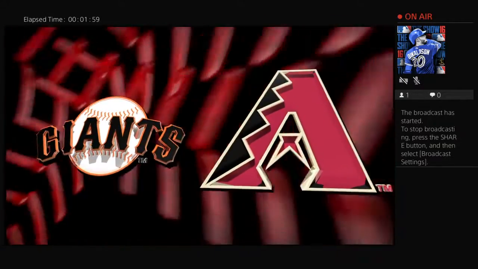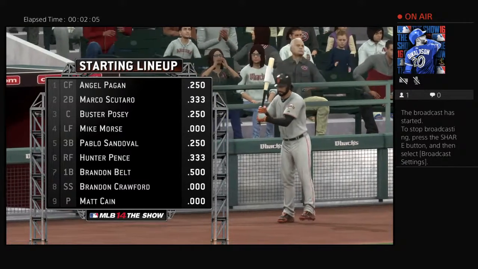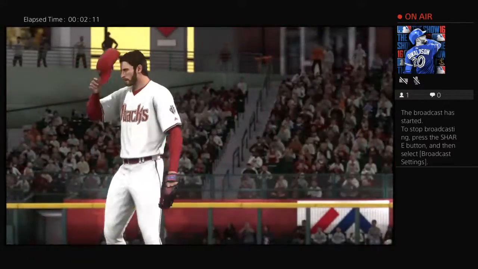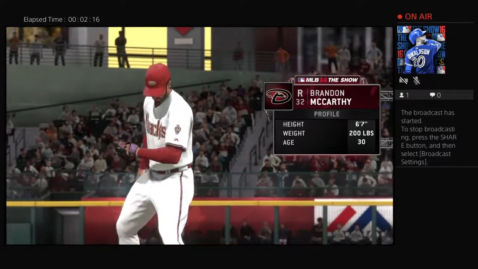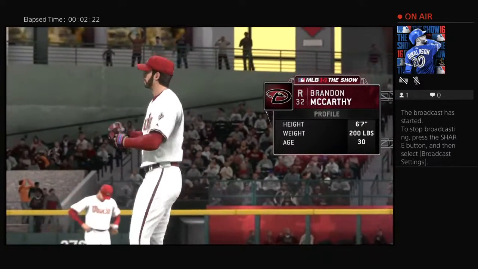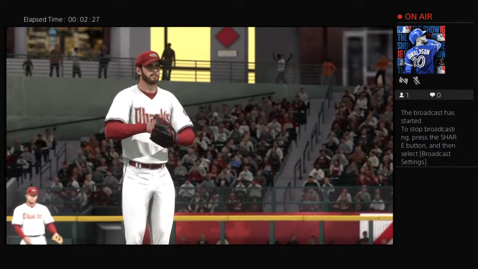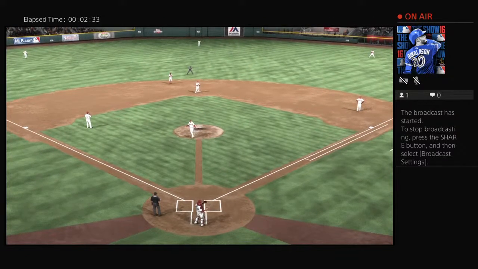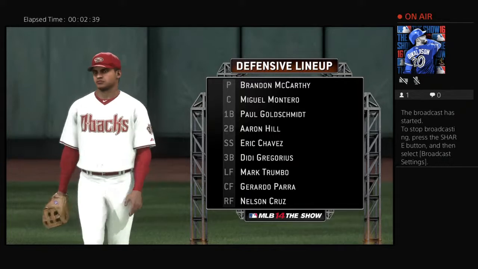We'll hear more from the guys as the night moves along, but first, let's get a look at the starting lineup for the visiting San Francisco Giants, as manager Bruce Bochy sets his guys up like this. And set to square off against these guys, one of the taller pitchers in the game today, 6'7" right-hander Brandon McCarthy. And behind him, here's a look at the defensive alignment for Arizona.